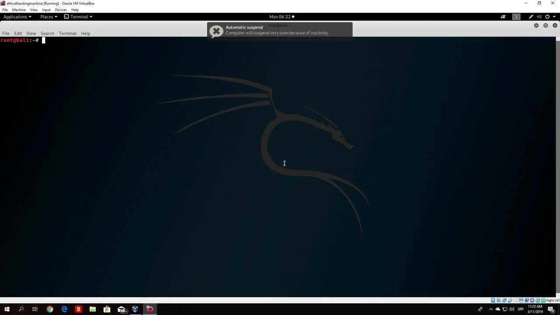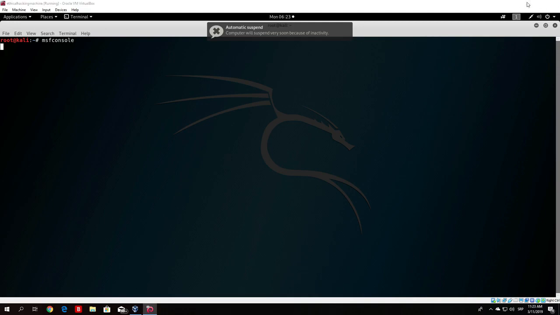Right now what we want to do is start with some of the auxiliary modules that are in Metasploit framework. So we want to scan the machine with MSF console. Let us first of all start the MSF console. If you didn't start the PostgreSQL before this, start it so this can run faster.